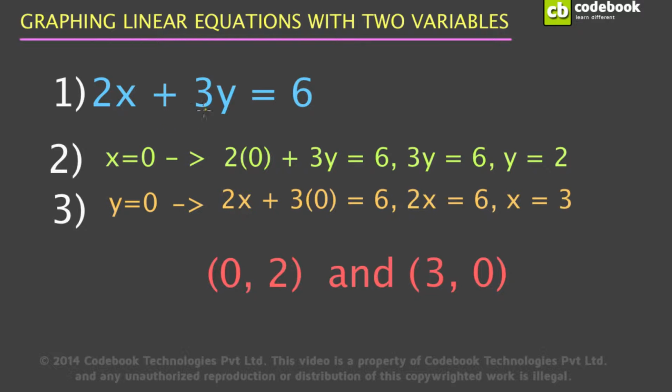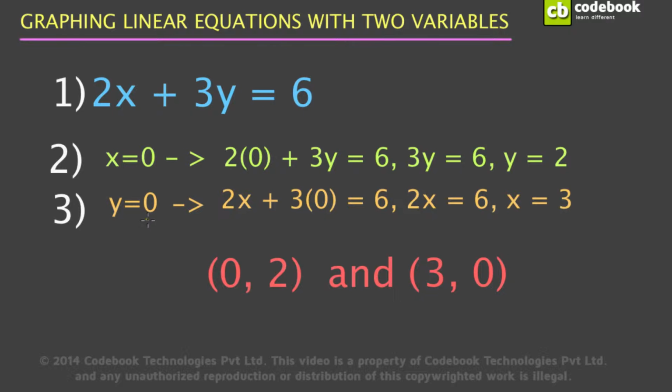Consider the linear equation 2x + 3y = 6. So this is a linear equation with two variables x and y. So we have written down the linear equation. That was our step 1. Step 2 is to substitute x equal to 0 in this equation. By substituting x equal to 0, you have 2 times 0 plus 3 times y is equal to 6. 2 times 0 is 0. So you'll have 3y = 6 and y = 2, because 3 divides 6 2 times.